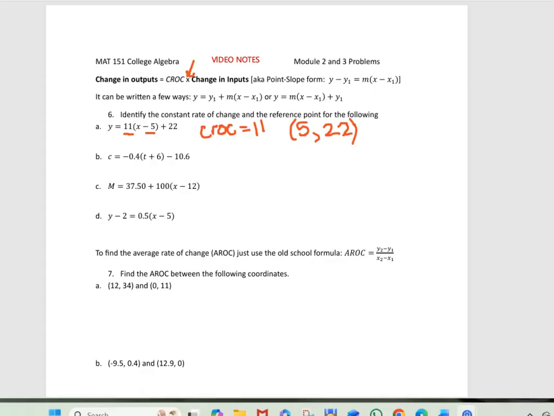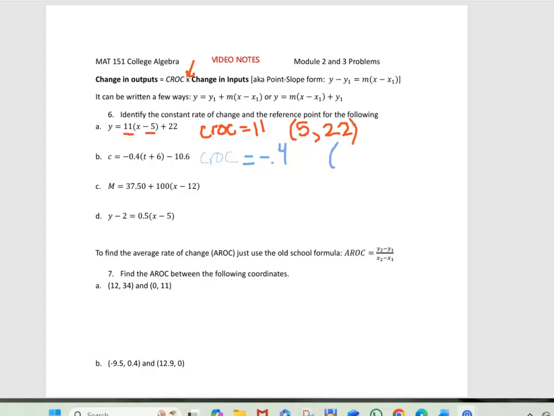All right, am I allowed to change colors on this? Oh, good. Let's try different thickness. Okay, so again, check your answer, pause the video at any point. This particular CROC is going to be, and that pencil is way too thin for me, so next time I will not do it that thin, equals negative 0.4.